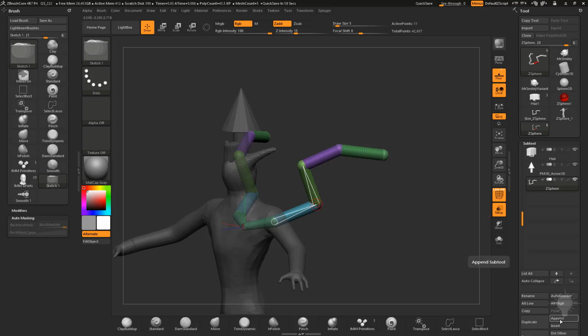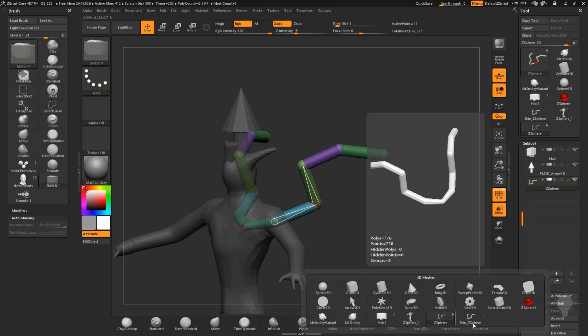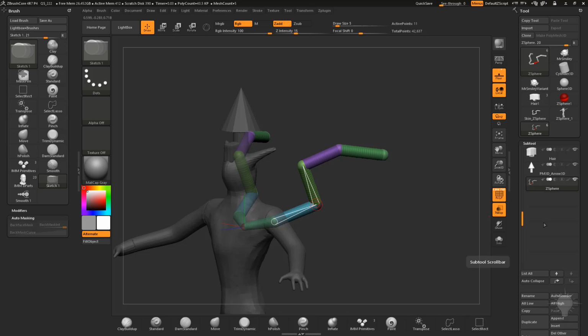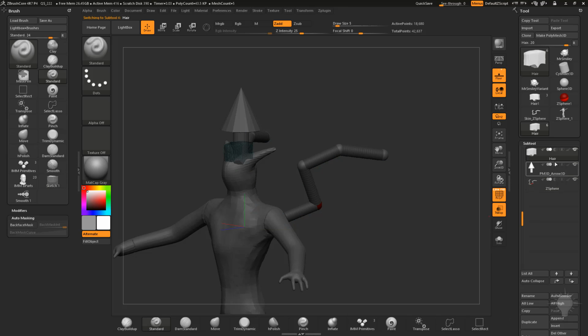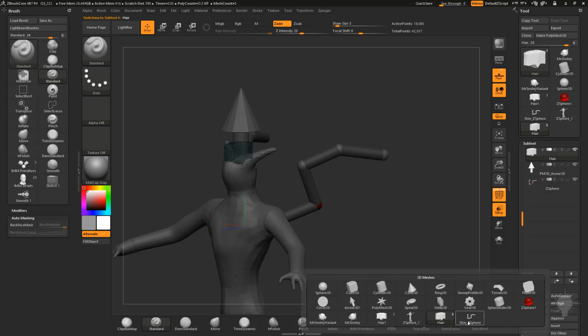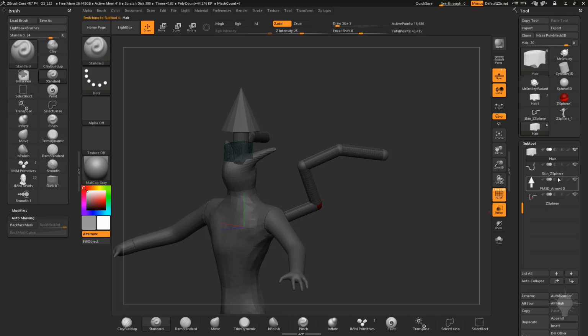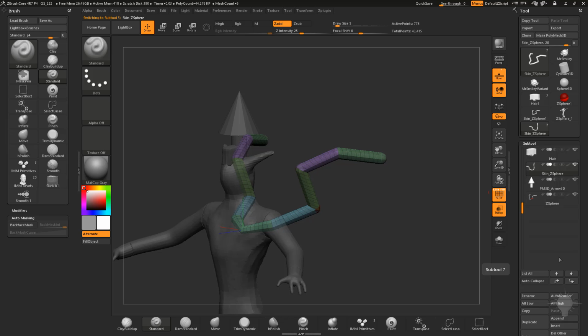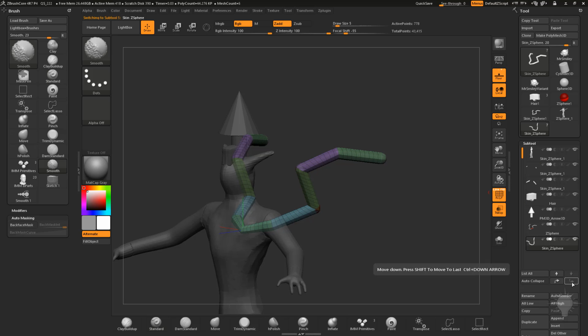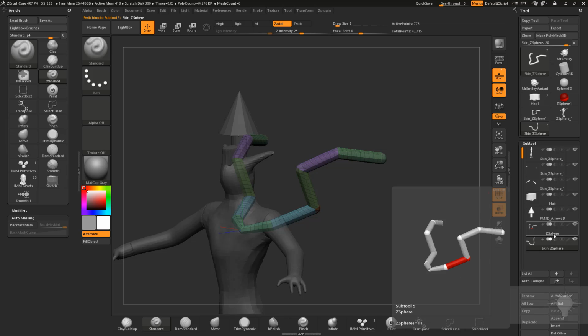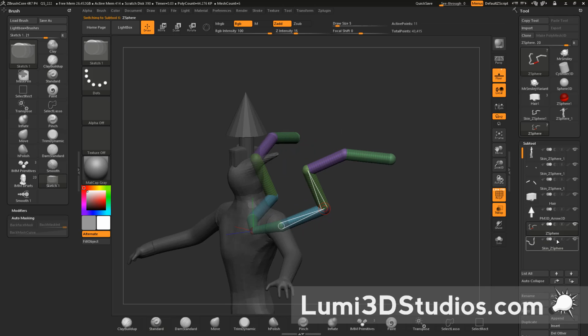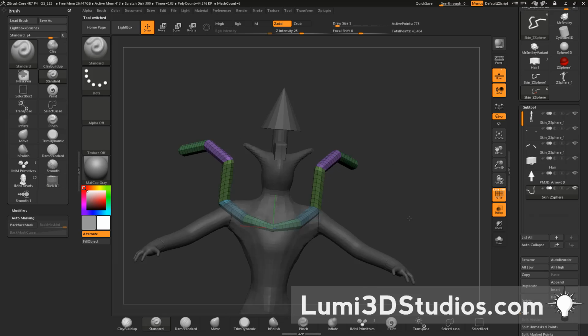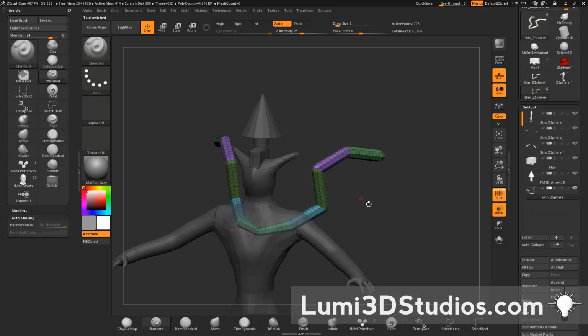So what I need to do is go to append, and there's append and insert. If I append, it's going to throw it down at the very bottom, which is fine. If for some reason I wanted it just underneath the hair, I can go to insert and then select the skin Z-sphere. Either way, you just want the skin Z-sphere added to your subtool list here. If I want to put it at the bottom, I hold down Shift, bent arrow down, and that'll shoot it all the way to the bottom. And since I don't want to be confused and I don't need these Z-spheres anymore, I can just delete it. And now I just have this polymesh 3D here I can sculpt on.